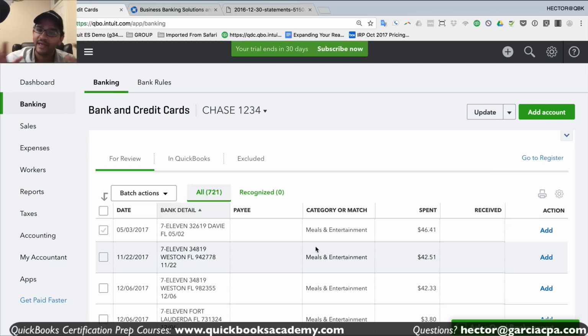So that whole combination of doing all that should speed up and shave you hours of work of entering all the accounting by hand. This is what accountants do. This is what we do. This is what we get paid the big bucks for, is to do all this work for our clients. If you're overwhelmed by this, contact an accountant. Call an accountant and say, hey, I need you to do this for me. But if you want to save yourself some accounting fees, you may want to try it yourself.